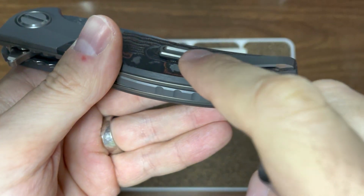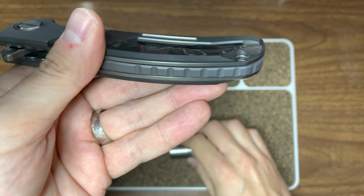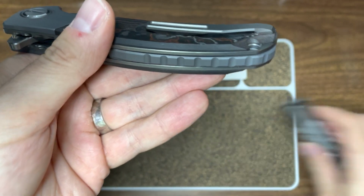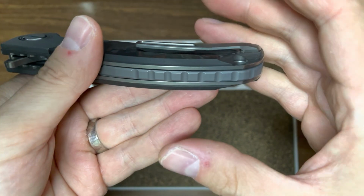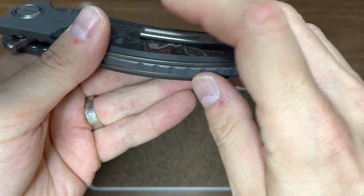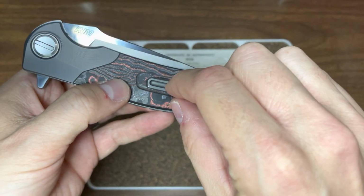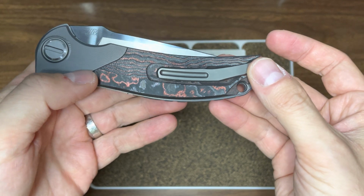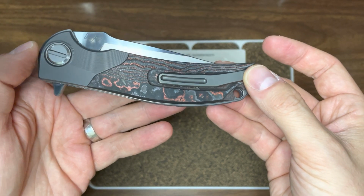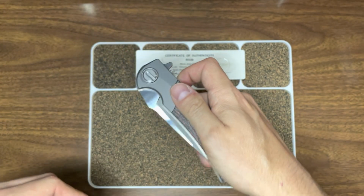So I would think that this could be difficult in and out of pocket, especially dependent on the size of the hem of your pants or potentially shorts. So yeah, I would venture to guess this could be difficult in and out of pocket. That's not necessarily a bad thing when you have this level of knife in your pocket. You don't want it going anywhere. You want to be certain that it's staying where it is. Now let's open this up.